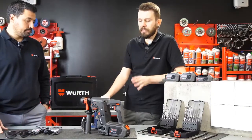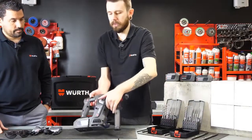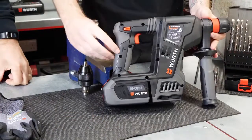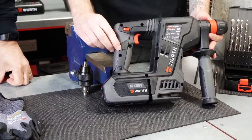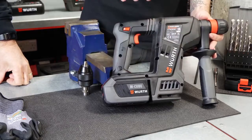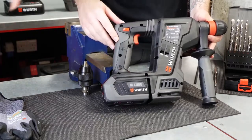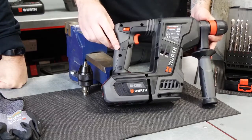Yeah, so one other thing I did just notice that I also want to go through is if you look on the side here, okay, and on the batteries as well, we actually have a little Wi-Fi symbol. So let me just zoom back in. So as you can see down here, we have this little, it almost looks like a Wi-Fi symbol, okay? Okay, yeah. It's not actually Wi-Fi. This isn't a Wi-Fi drill, you know, it doesn't have a hotspot inside it or anything like that. Not quite. But what this actually is, this is actually for an RFID chip inside.